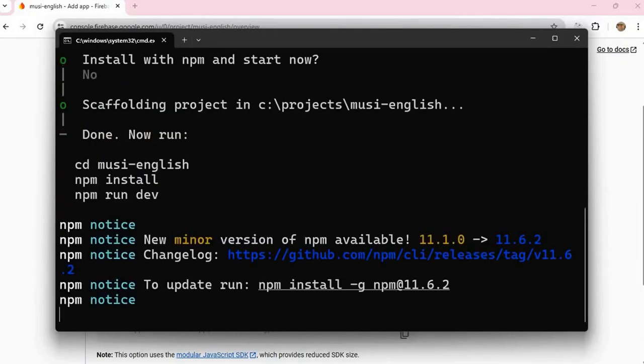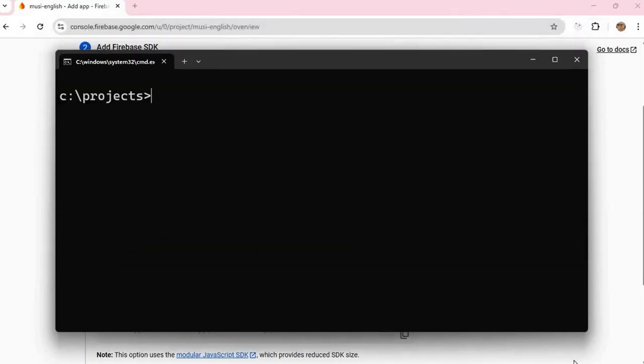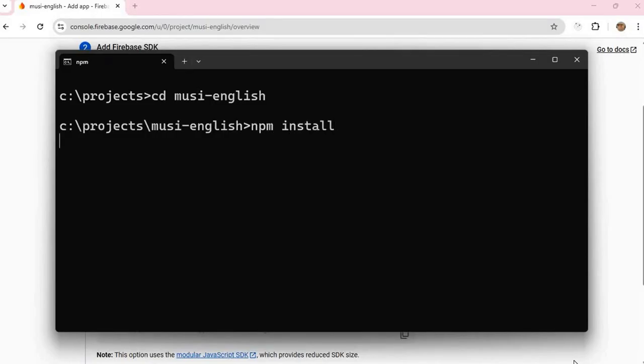Now we just need to say cd, npm install and npm run dev. Let's go with cd. npm install to install the dependencies.